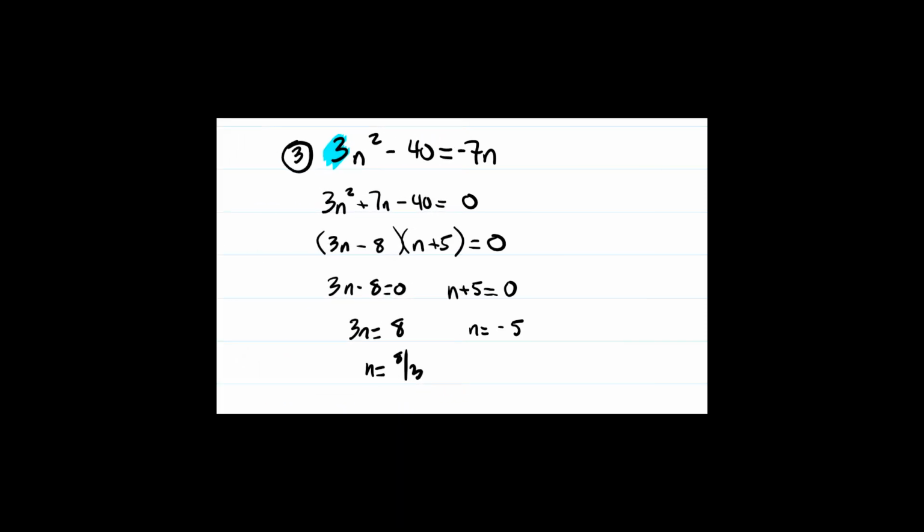All right, how did we do playing around and getting those 2 correct factors? So the 2 factors we should have come up with would have been 3n minus 8 and n plus 5, getting that set equal to 0. When you solve each of those, of course, you get n equals 8/3 and n equals negative 5. So 1 point for getting the factors correct, and then 1 point for each one of your answers. So that's how that would be set up.